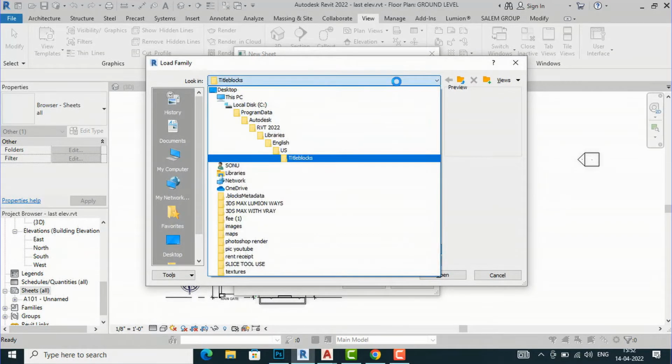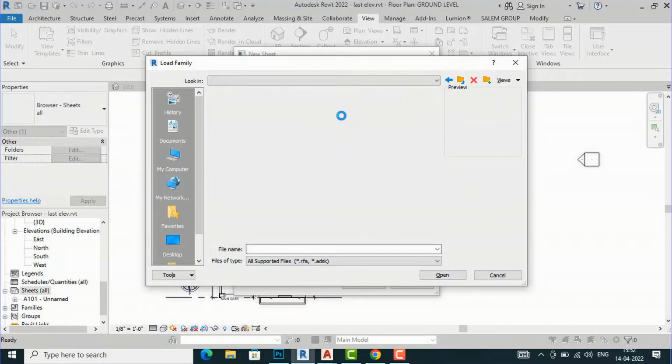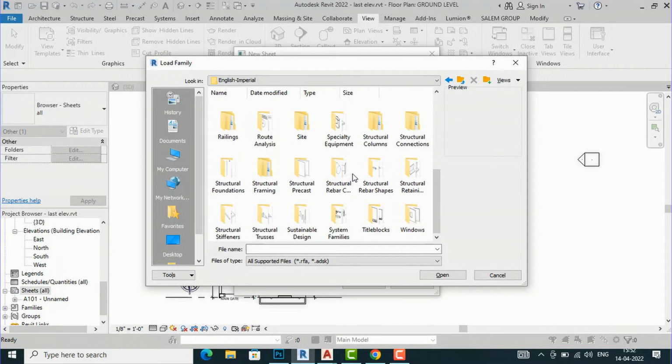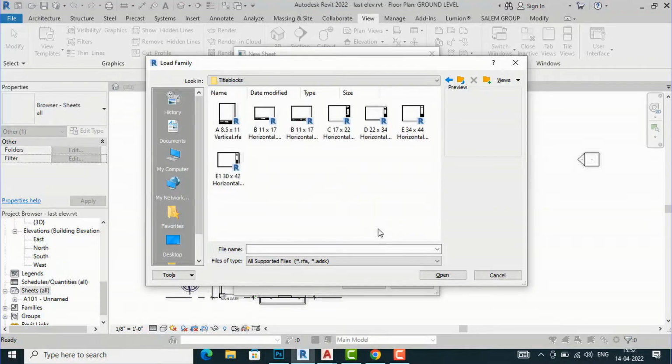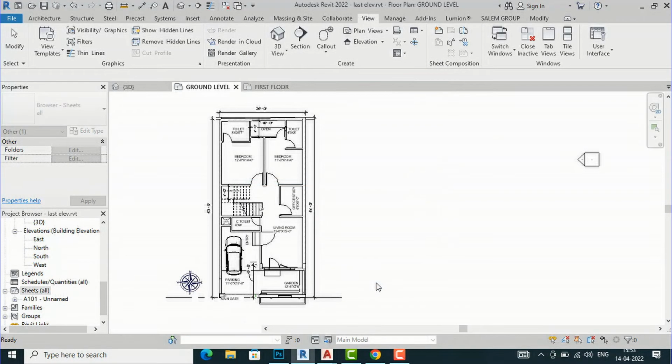I am working in the Imperial profile, so I am going to select English Imperial here, and now I am going to Title Blocks, and select any of these sheets. I will select this one, B11 by 17, and I will select this one, C17 by 22, and click OK.